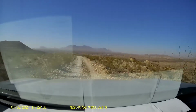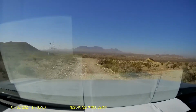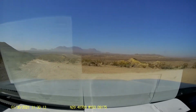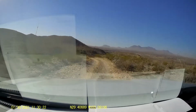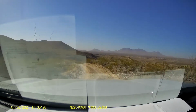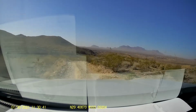I don't recommend it. If you've got more time to spend in Big Bend, take advantage of it. But it's also one of those things. I can freely admit, as I mentioned earlier, it took until I was this many years old before I finally made it to Big Bend National Park. It's something I've been talking about wanting to do since I was 7 years old. And up until 2020, it had always been one of those things. Well, I could do a Big Bend trip this weekend, but we'll just go ahead and go to Colorado. We'll go to New Mexico. We'll go to Arkansas or whatever else.